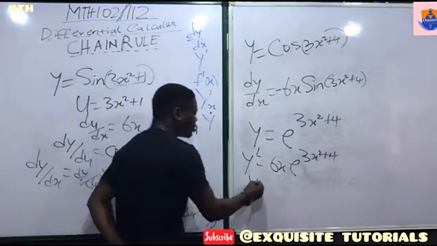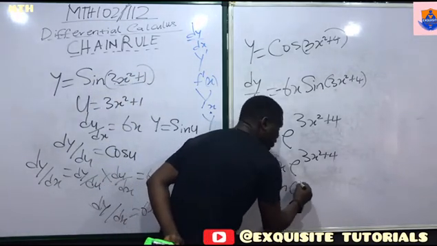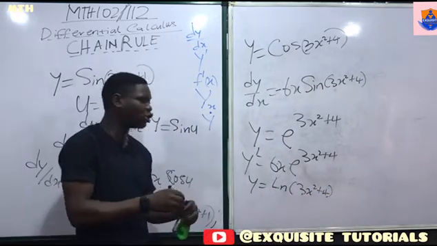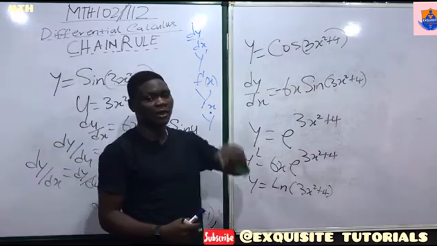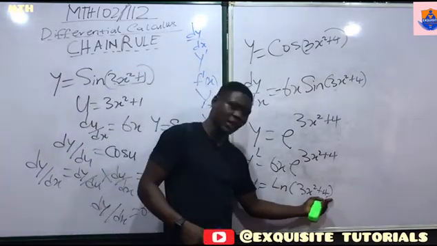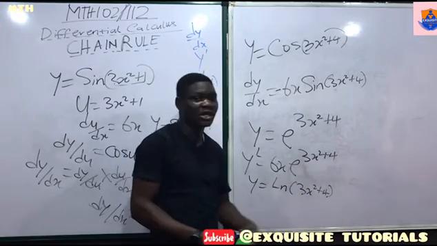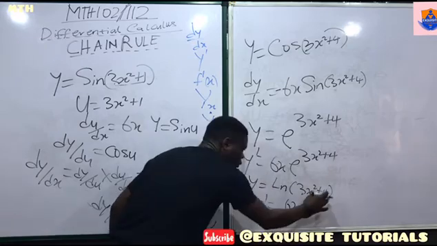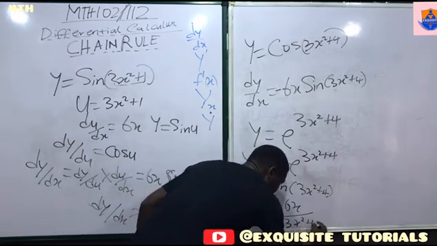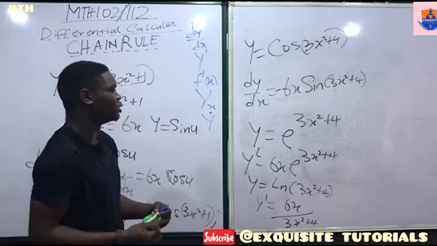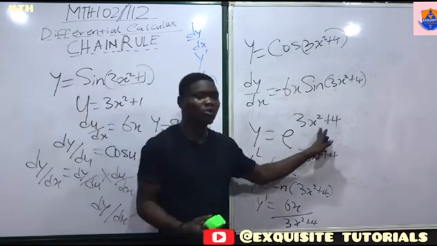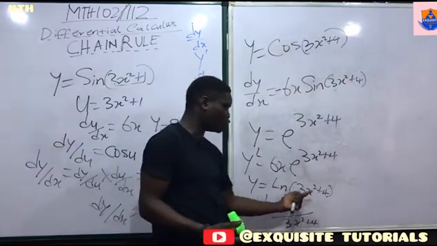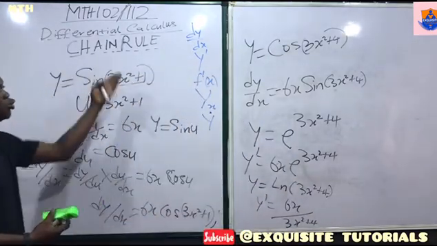What if you have y equals ln of 3x squared plus 4? Remember, when you differentiate ln of a function, you are going to have 1 over the function. But there's a function here. So the first thing, differentiate whatever is inside here. You are going to have 6x, then all over this function, 3x squared plus 4. But if you do not understand it this way, come back, change this 3x squared plus 4 to be u, then you differentiate the normal u substitution.